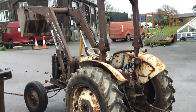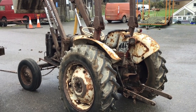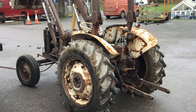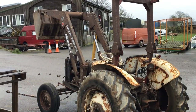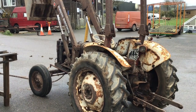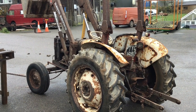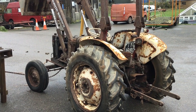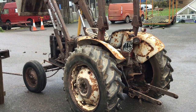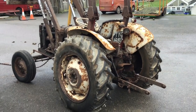We ran out of time the other day. It wasn't very pleasant weather, and so it just got abandoned there. So it needs some work doing on it, but mechanically it's a cracking little tractor. It's the equivalent to a Ford 2000, I guess, and a Massey 130. That was what it was set up against, and it's way ahead of the 130 Fergie, and I'm not sure about the 2000. I suspect it would give that a run for its money. Anyway, so that's the David Brown.